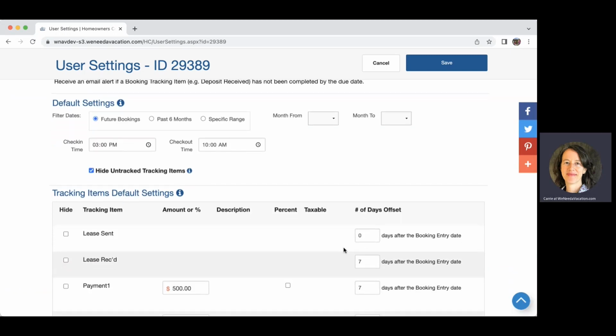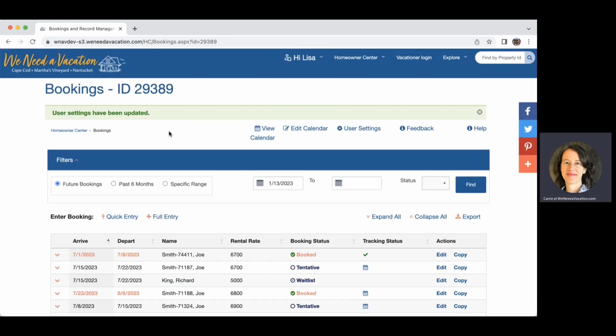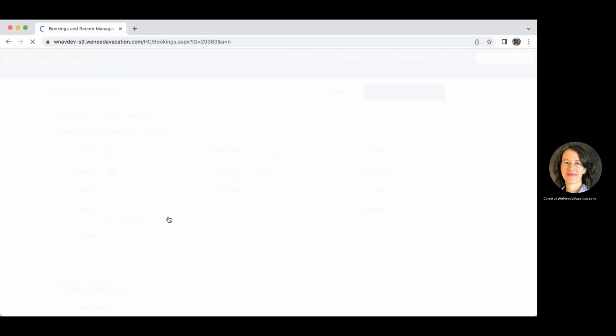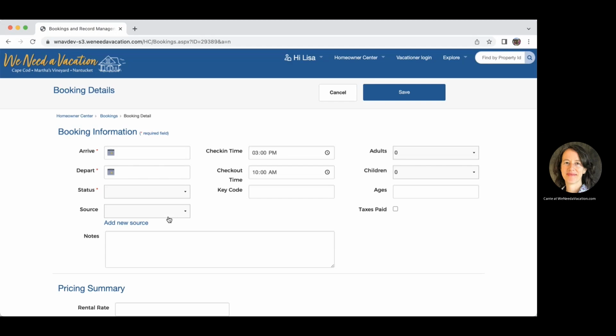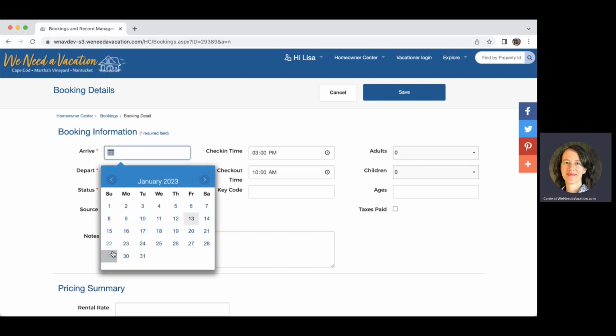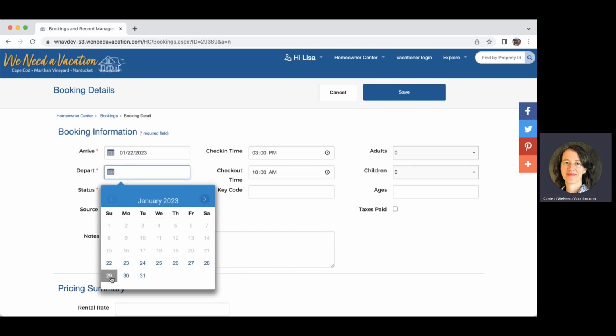Once you're done filling everything out, you're going to click Save. Then I can show you if we go to make a new booking. This is a new booking. I'll just put in some dates here real quick.